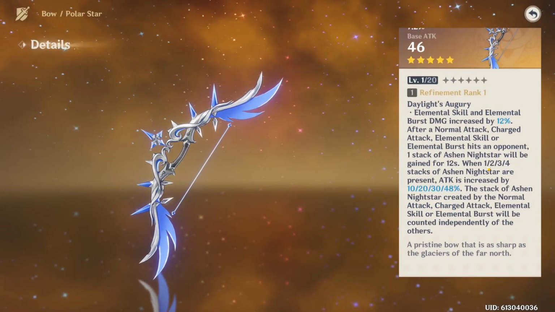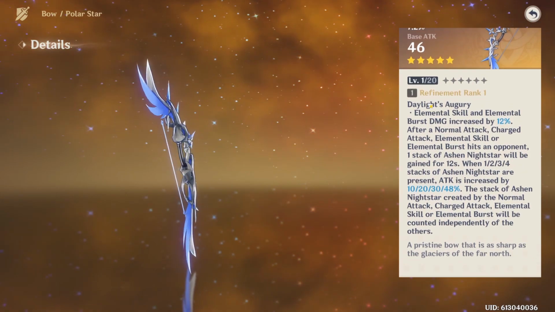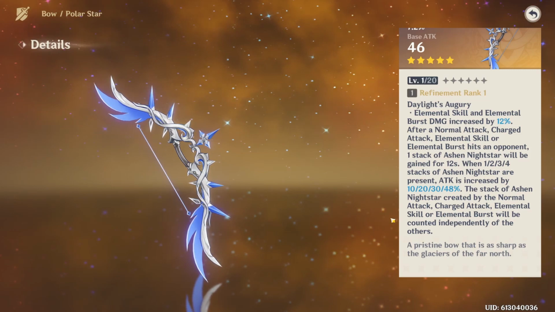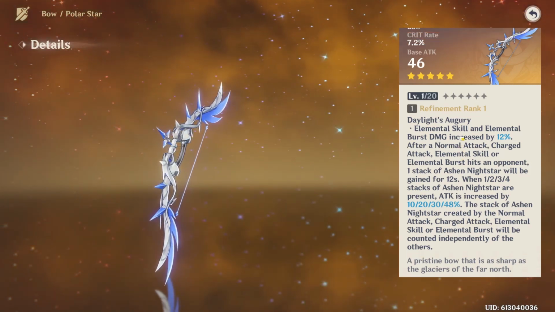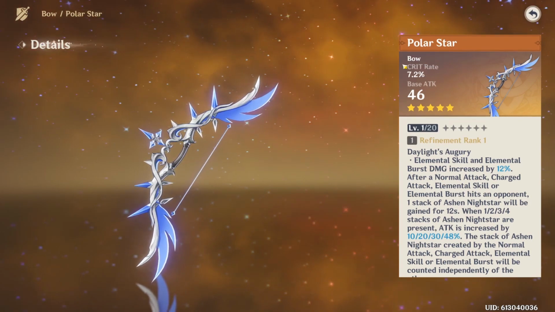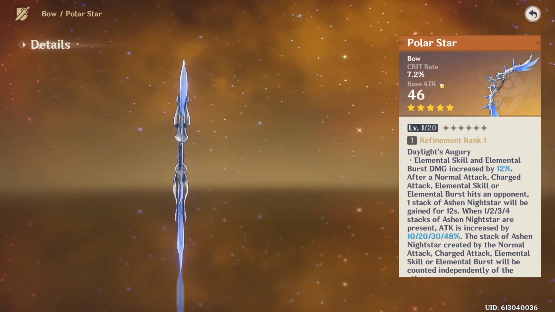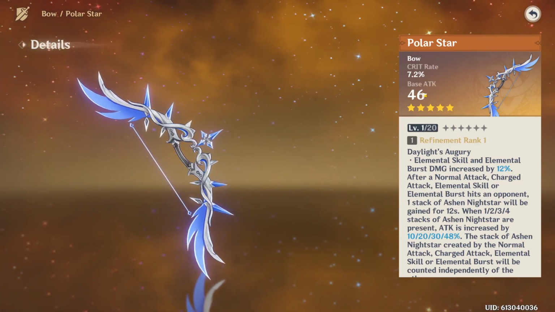And the Polar Star, the game changer that is... Oh, okay, it's not as long as the other sword that came out with Kazuha. Kazuha's sword, you had a scroll feature that was like five paragraphs, and then it had a story section for you to read the lore of. So this is massive. Crit rate, it has, I believe, one of the highest crit rates for bows. Don't quote me on that. It has massive crit rate that you can get from this.